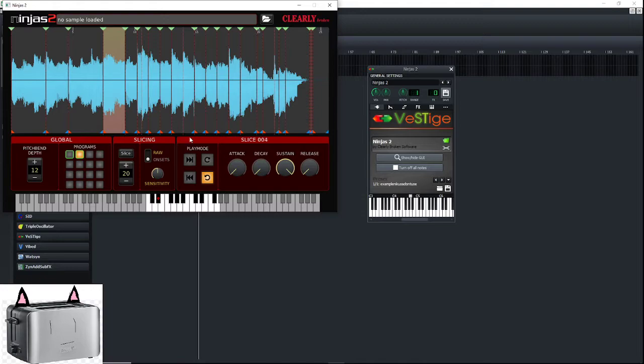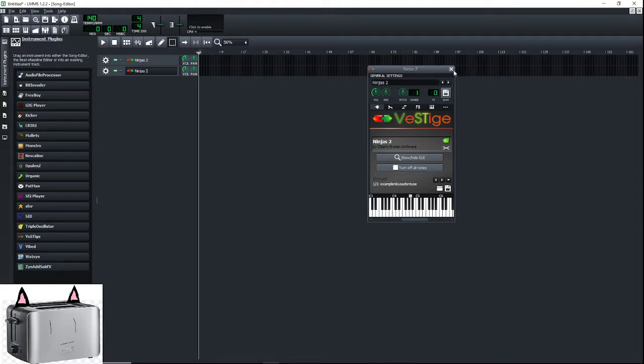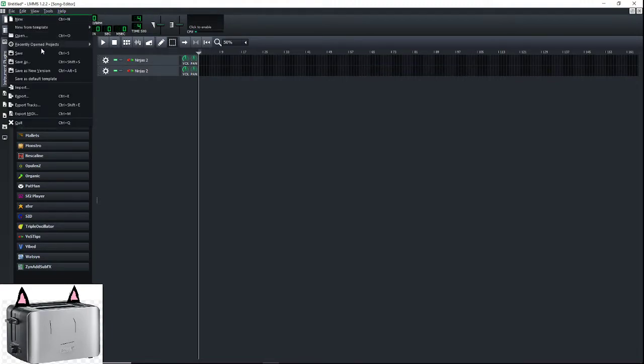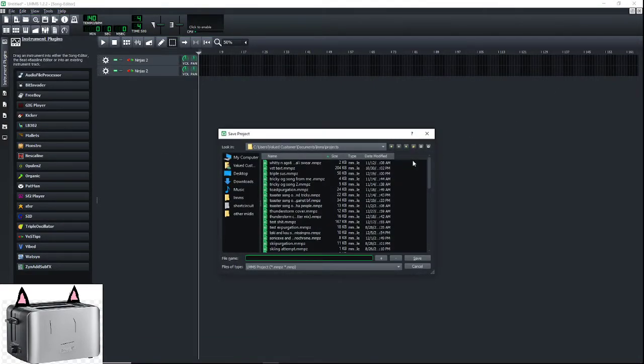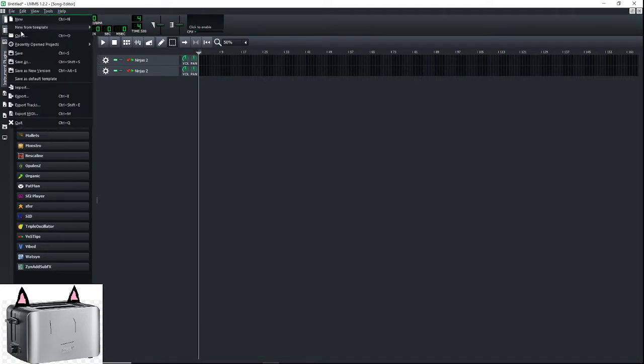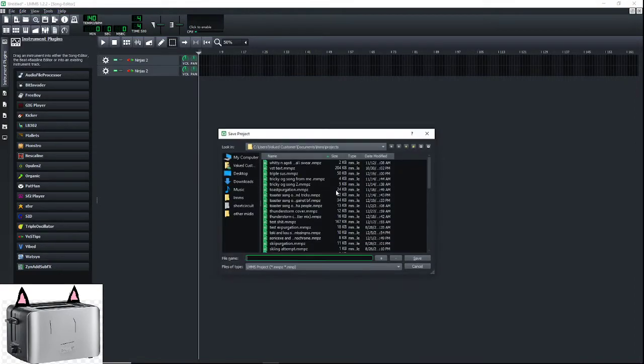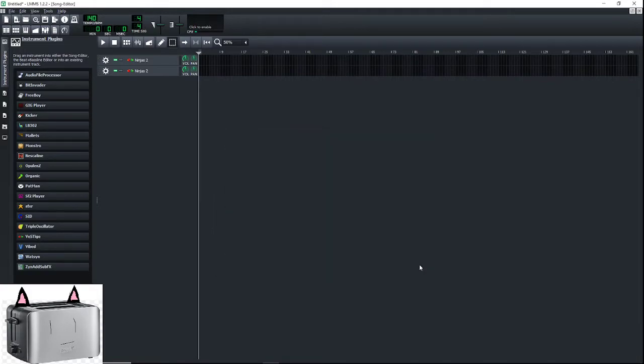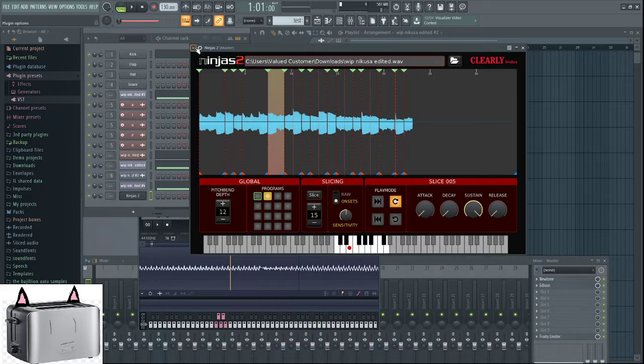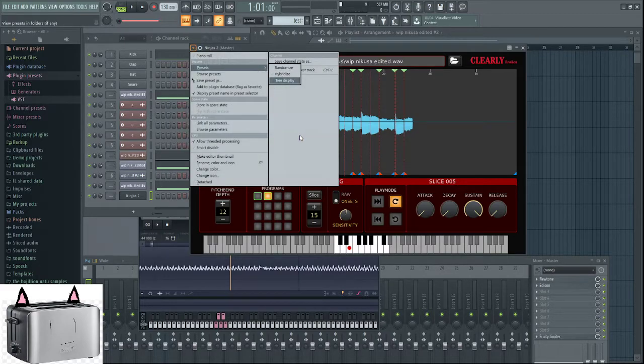So in LMMS, you're going to have to go in and manually adjust the number of slices and everything. If you're in FL Studio, though, I assume you're just going to have a better saving system. I don't know, because I'm a little dumb. If you do have a better saving system, you might want to use it. Yeah, just do that. If someone could tell me how to do it in FL Studio, I'd be very happy. Oh wait. Oh shit, never mind.